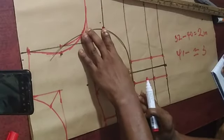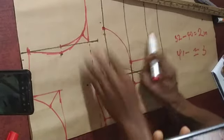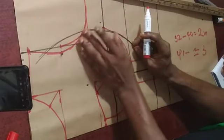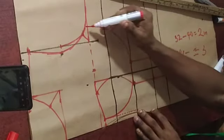Are you seeing it? Connect it. Make use of your broomstick very well. Connect it like this. Okay. Are you seeing it that we have connected it? So next thing we are going to be doing is what? Please gently connect this one like this. Are you seeing it? A kind of straight, but not actually straight. Connect it like this.